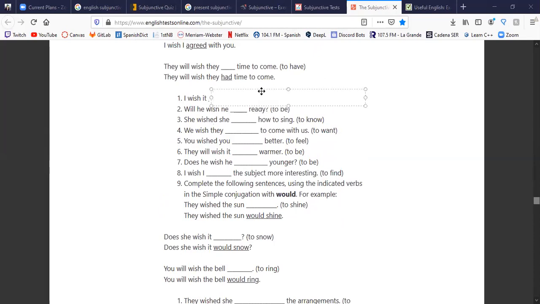I wish it were perfect. Okay. What's the second one, B-Cat? Will he wish he was ready or were? They want the what was is correct nowadays, but they want the were form. So that would be the subjunctive. So it would be were. Yep. I can't believe I forgot to mention that. But I'll mention after this. So what would number 3 be, Vlad? She wish she were known.